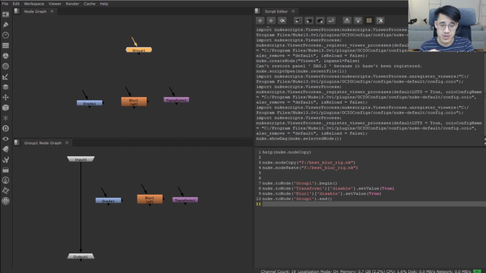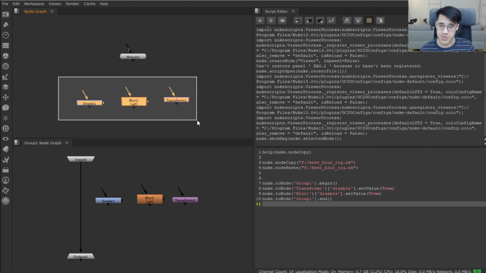Right, so as promised, we're going to look at groups. Now, this is a little bit of a messy kind of thing, so apologies for any hard cuts and edits in the video. And also, because it is a potentially confusing area, if something doesn't make sense, just chuck us a message, leave a note in the comments or something, and I'll try to do a follow-up to explain a bit better. So, to begin with, I've just got this set up here with a group node, three other nodes, and the same thing inside the group node.